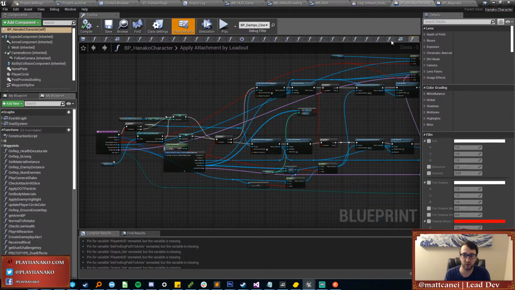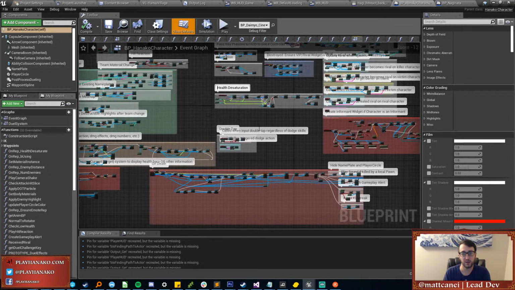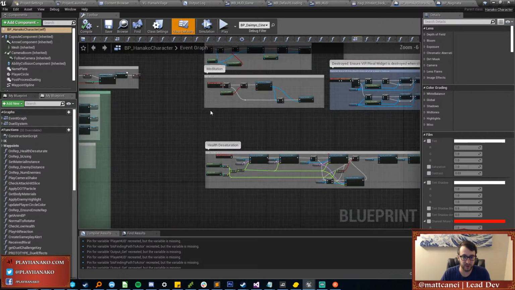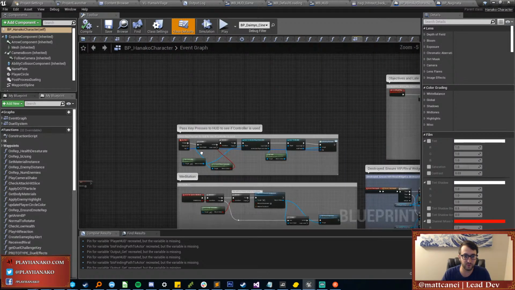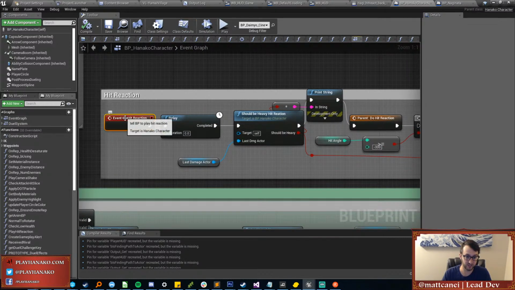So the way the logic works, if you've never seen this before, this is Unreal 4 blueprints, and basically it's a system of cause and effect, or event and action. So some event occurs, what do you want to happen on that event? In the case of our game, we have an event called event do hit reaction. Basically that just says, hey, I just got hit, what should I do?